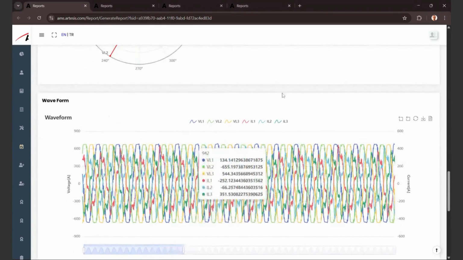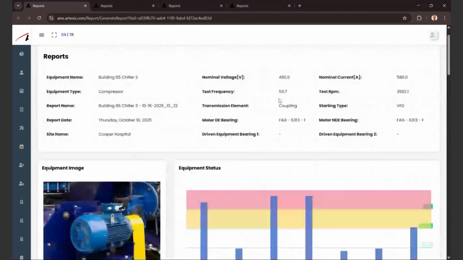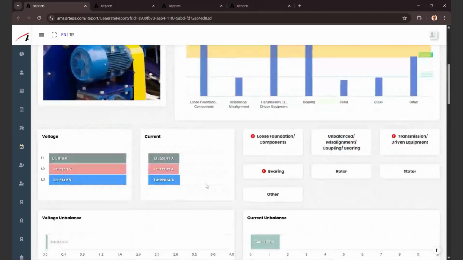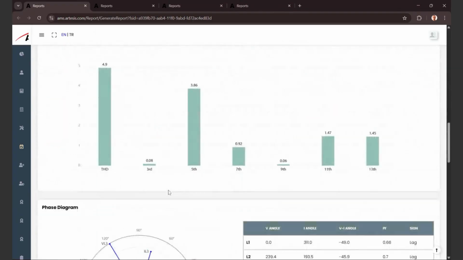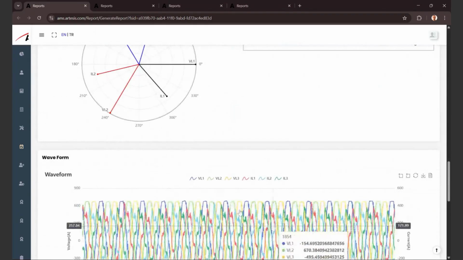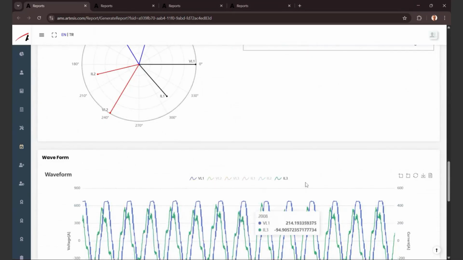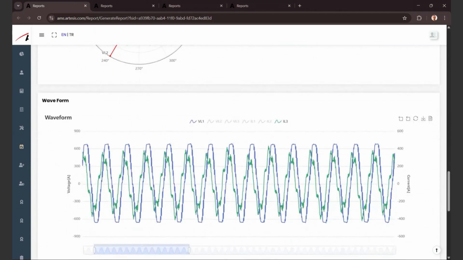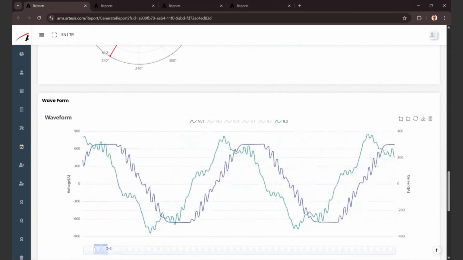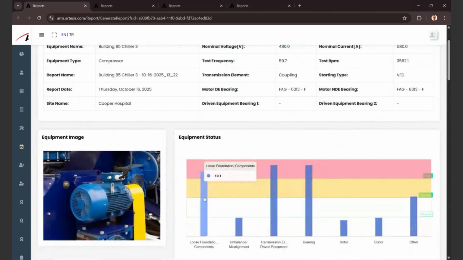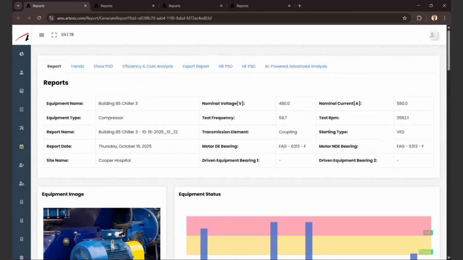So now, as an expert, I can look at here, and I can say there is not much going on on the electrical side other than this waveform, which looks actually horrible if you look at it. So just to make it even more clear, I can zoom in here, and you can see how the tops are chopped, and there's a lot of harmonics inside that waveform. And mechanically, foundation, transmission, bearing, and so this is a compressor, two-pole, 3600, VFD-driven asset.